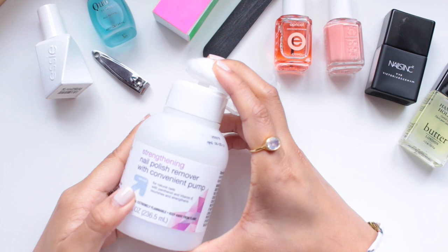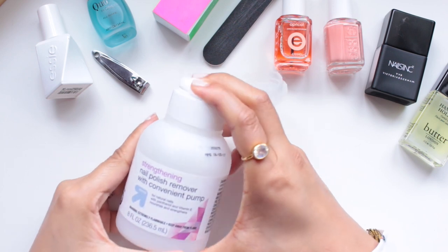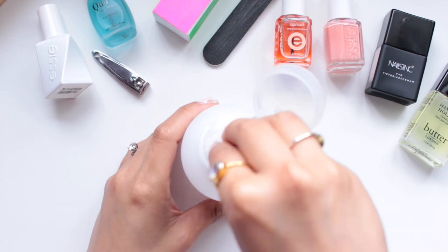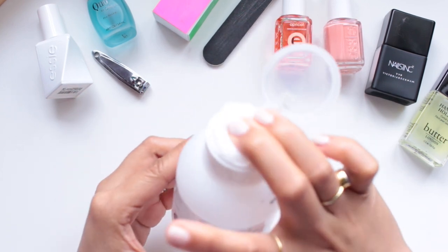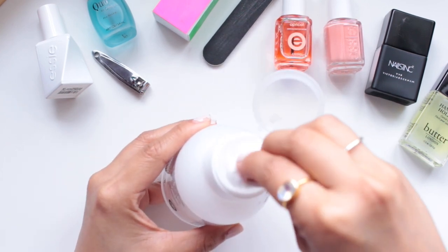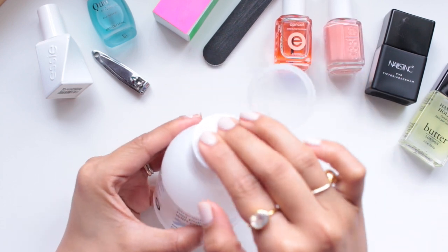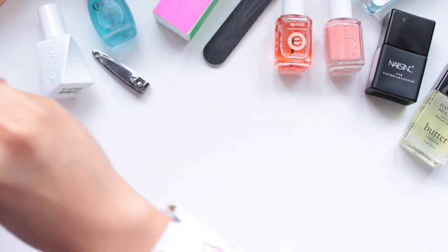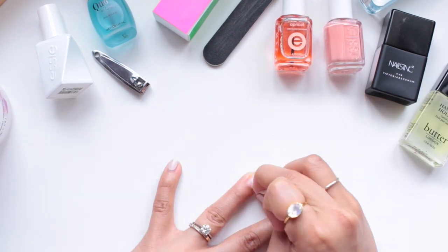Okay, step one is to remove my nail polish. So I'm currently just using this strengthening nail polish remover from the Up and Up brand. It's from Target, currently unavailable in Canada, but it's just a really simple nail polish remover, nothing really special. I'm actually almost out of this. I just remove all of the nail polish that I currently have on my nails.